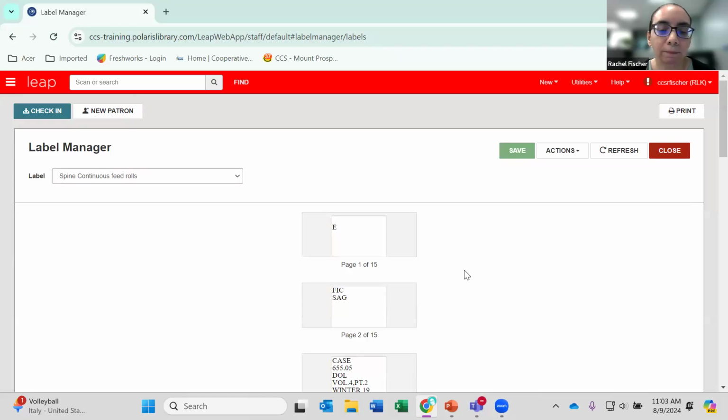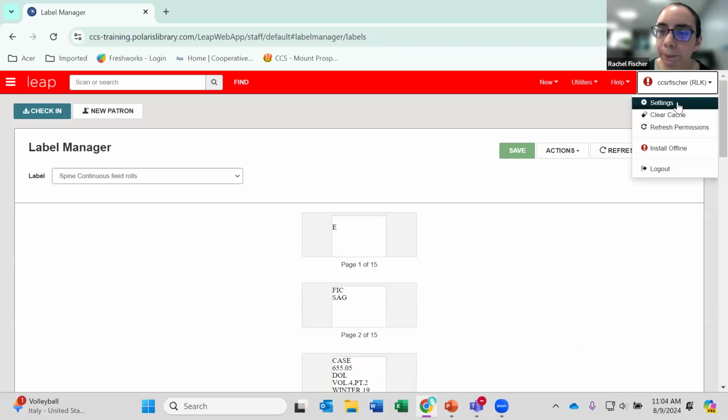Some libraries have had to make separate label settings for Leap than they do in the client. So please do let me know if you feel that the settings need to be changed for Leap for you, and I can work with Lauren at Innovative to make sure the settings are correct and it appears properly.